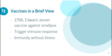Vaccines work by eliciting an immune response from the body in place of the actual virus that causes the disease. By doing so, vaccines give the body the trigger to develop immunity to an illness that it will never have to endure. The way vaccines elicit an immune response is through antigens. The body uses these antigens to both detect and defend against infection.